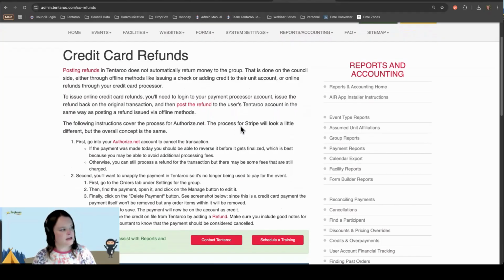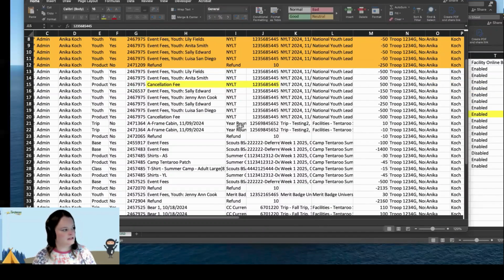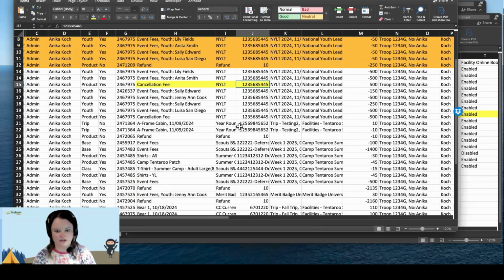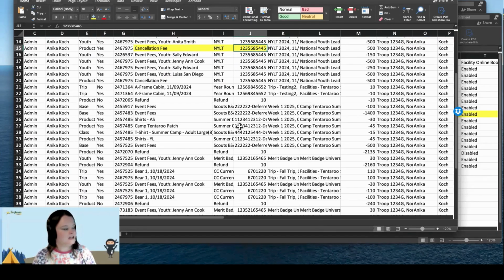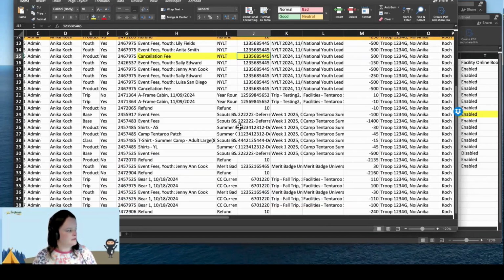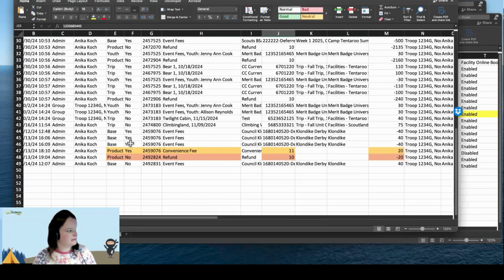All right, so I showed earlier a little bit of how the refunds show up on the audit log, but let's look at that one more time. So with an online refund, let's go to the bottom here. With a refund, we have credit equals no. This is a payment back to the group. The order ID in column G is the cart order ID like with other payments.